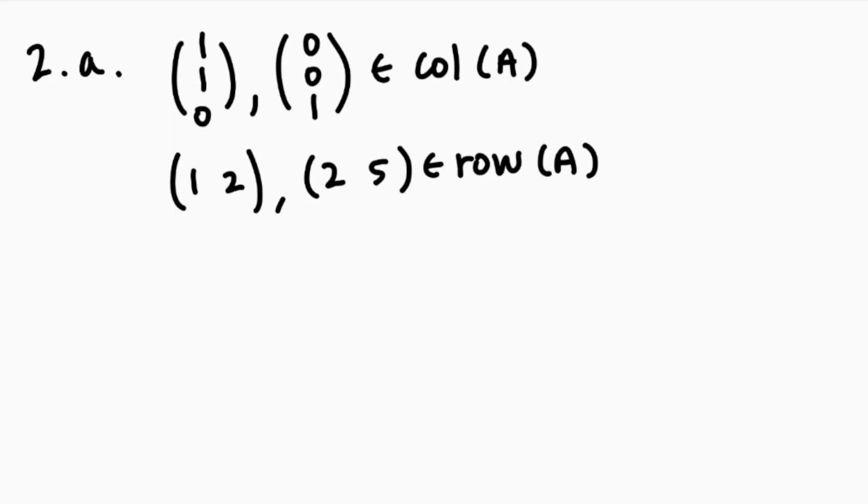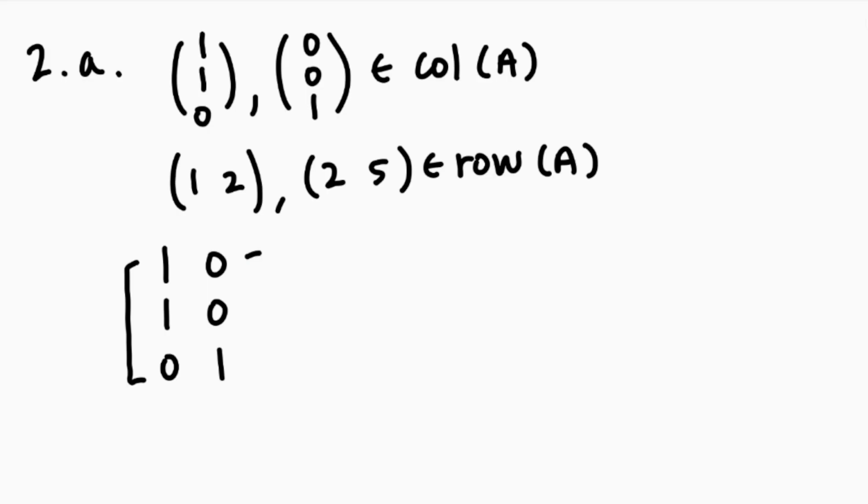All right. Now they want us to construct a matrix with some given properties. So this first one has to have these 2 vectors in the column space and these other 2 vectors in the row space. Now, I'm just thinking about the columns. The easiest way to ensure that these 2 vectors would be in the column space of A would be to make those columns of A. And I can see that my row space needs to be a subspace of R2, I guess is what I would say. I need to have 2 elements in each row.